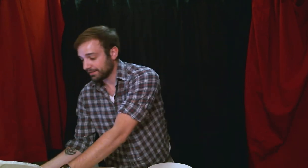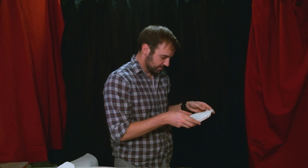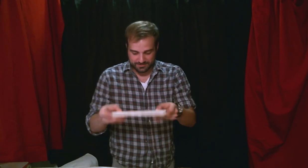So now is the big test, seeing how it shatters. I'm gonna take the pre-broken plate, and I'm gonna use that because this is pretty much done. On the count of three. One, two, three. Oh, that was pretty awesome. Now let's see if we just go here. It breaks, it makes a nice sound when it breaks. It's not sharp. So safety is good, function is good. Cost, I'll get about 6 plates per one of those boxes. I'm sure I can get a bigger box somewhere else. Yeah, I think this is gonna work.